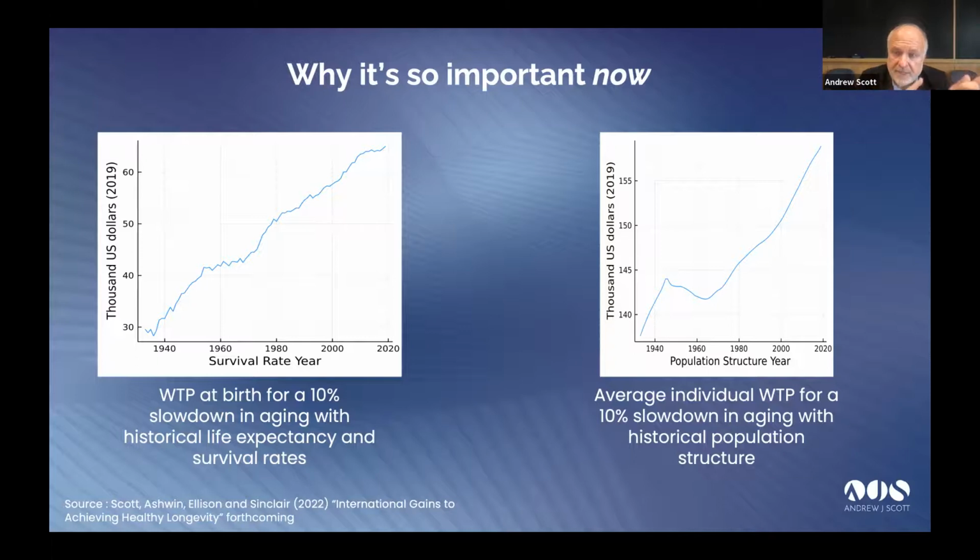Back in 1933, the young didn't have much chance of becoming old. There weren't many older people, and the health challenges of age-related diseases were much less. But with this rising probability of becoming old and the increasing number of older people, the gains just get bigger and bigger from aging better.